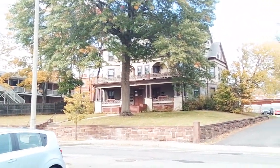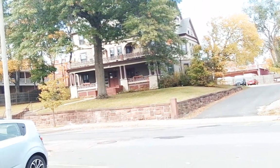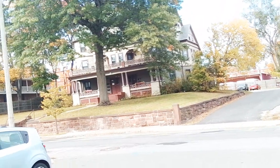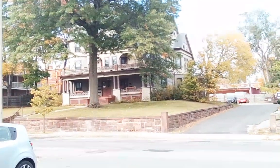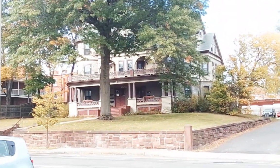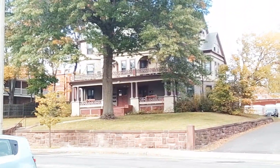And you notice that it has a lot of shingles on it that are quite nice all the way down from top to bottom, with that very unique shingle. And it has a porch on the front, wrapped around, and on the second floor up, a beautiful porch again. So a lot of gorgeous things here.